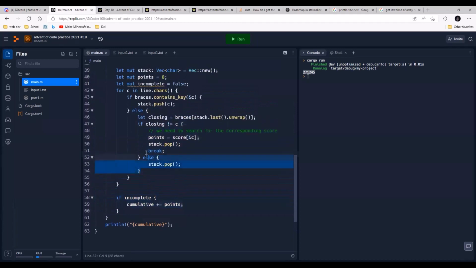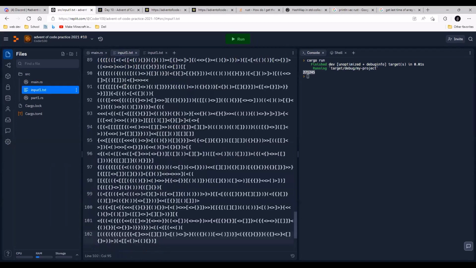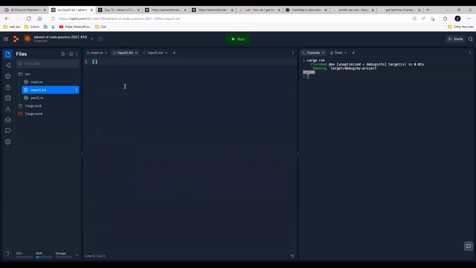And now here, this is just normal execution, because that would just check if we have something like this, in which case it would just pop because this is the correct and expected one.